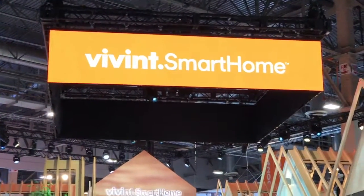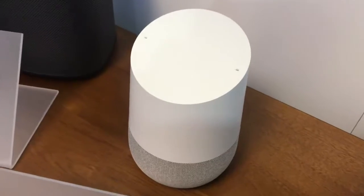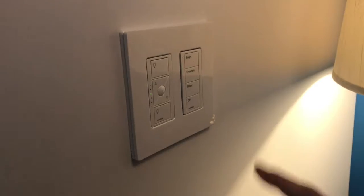Hey guys, so smart home has made its way into CES, into most of our lives, and a little known fact for Coldwell Banker brokers out there watching, Coldwell Banker puts out our own staging kit for smart home, and the woman behind it, Carla Hayes, is standing next to me. Carla, why don't you educate the folks out there on what exactly this kit is?